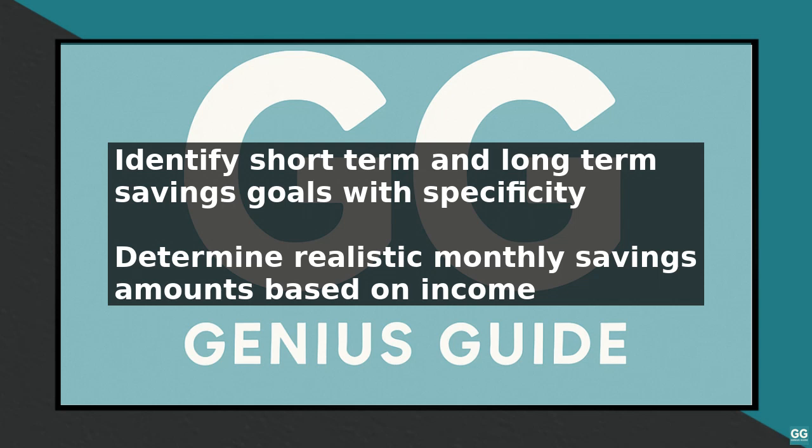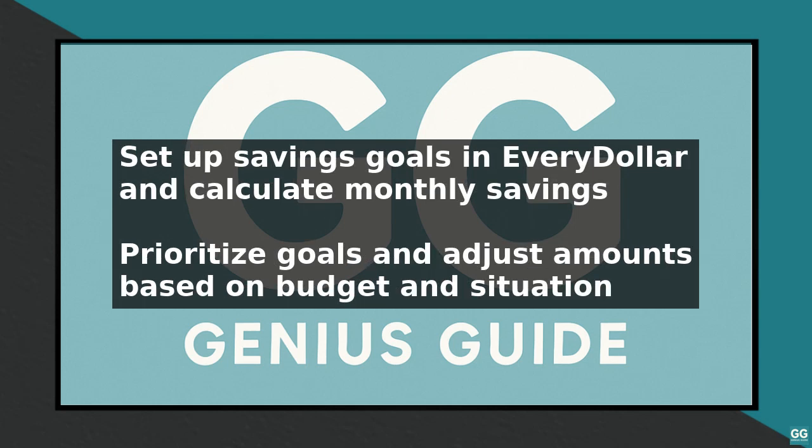Now, set up your savings goals in EveryDollar. Log into your account and navigate to the Goals section. Click on Add a Goal and select the type of goal you want to create, such as saving for a car or a vacation. Enter the amount you need to save and the deadline for achieving the goal.